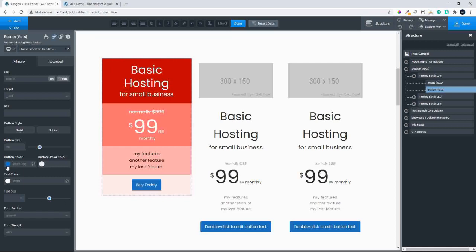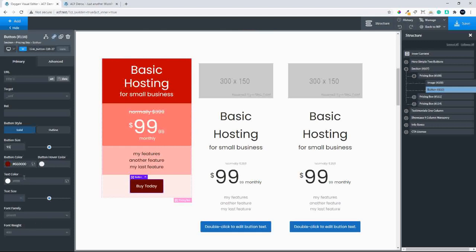And then here you can see it's taken the default color, and we can come in now and change that. And let's stick with our red theme. I'm going to make that button a little bit darker so it stands out. And let's make that solid. Let's make the button size 15.